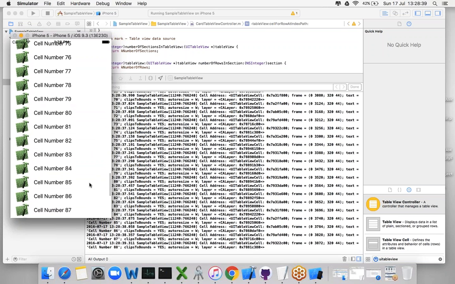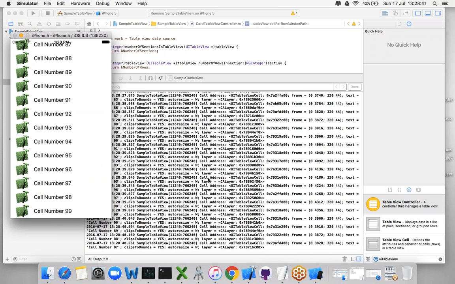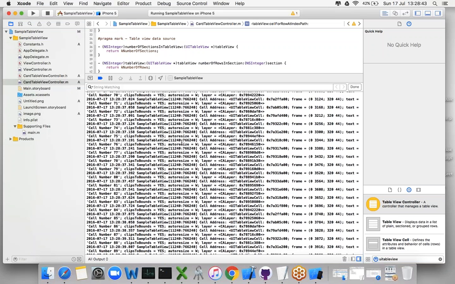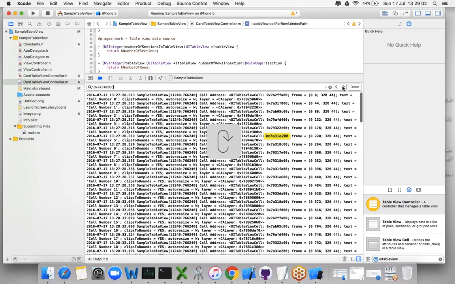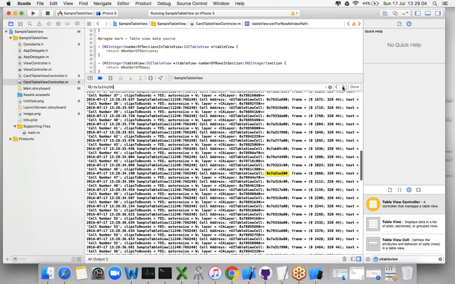But for proof, what's the last one? It's 99. Let's take any of your memory addresses here. Let's say this is a cell and this is the memory address. Copy, find and paste. Look at this. How many times is it repeated? It's repeated 8 times. This memory location has been repeated 8 times.